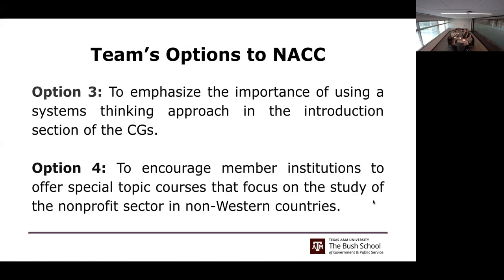Option 3 is to emphasize the importance of using a systems thinking approach in the introduction section of the curricular guidelines. A systems thinking approach is something that can be really applied to all of the domains and all of the guidelines, which is why we emphasize it as something that can be used more as a pedagogical approach. This is an approach that allows problems to be looked at from an interconnectedness standpoint. And so it looks at the root causes of the issue and how it relates to many other things. As some focus group members mentioned, it's kind of like the ecosystem of looking at an issue.